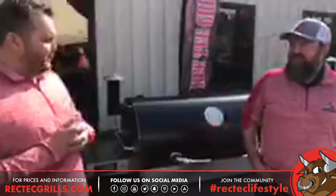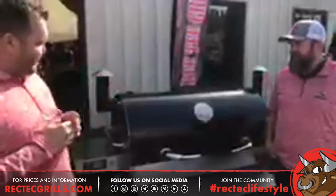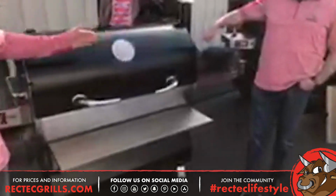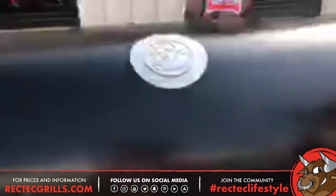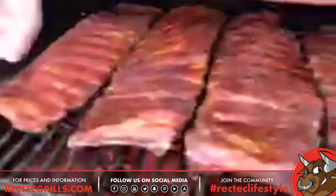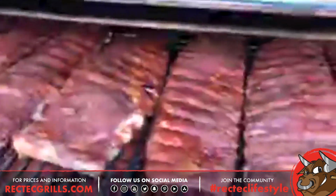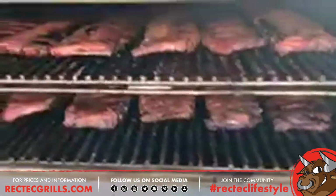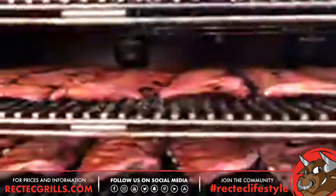So it weighs 450 pounds, with a 53-pound hopper, dual smokestacks, and smart grill technology. It's got dual lights inside, which you're not going to be able to see today. It's got the hydraulic system for this lid. This lid is super heavy. It's also got a rod here for hanging sausage and smoking meats as well. It has 2 lights on the inside, and it is running a single fire pot.